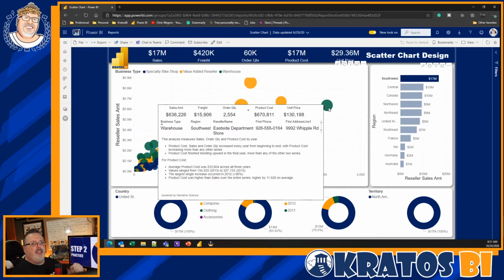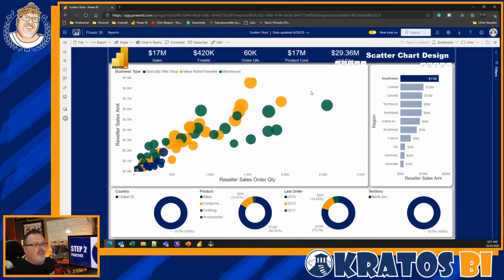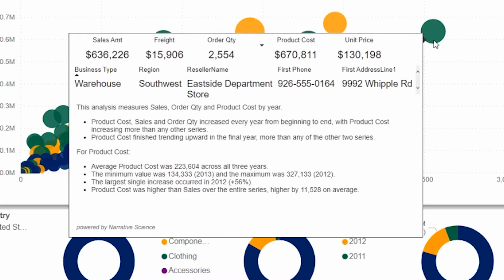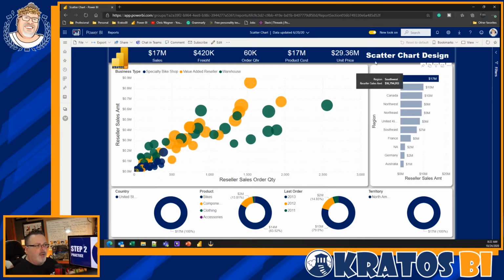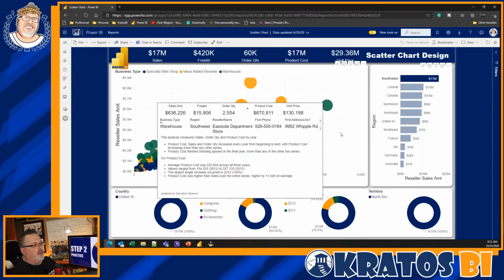Know which detail you're going to hone in on, right? So if I'm going to be presenting this dashboard and I want to hone in on Southwest, I'm also going to specifically choose this green scattershot point to talk about my action chart, right? So I'll know that this is the East Side department store, right? So I'll know that I'll go Southwest. I'll hover over this green chart and I'll talk about the East Side department store, right?